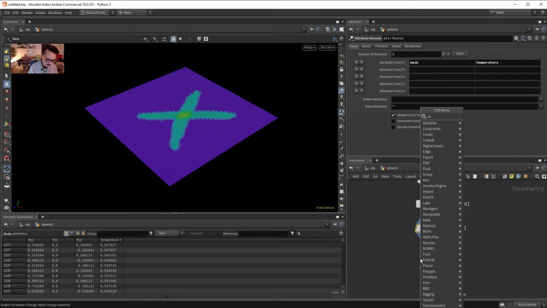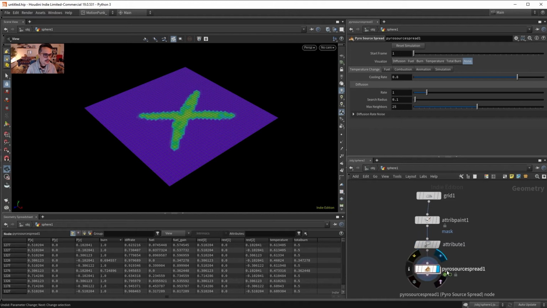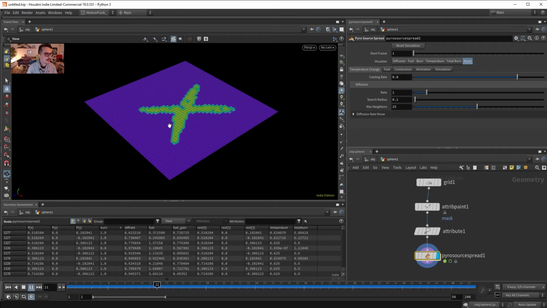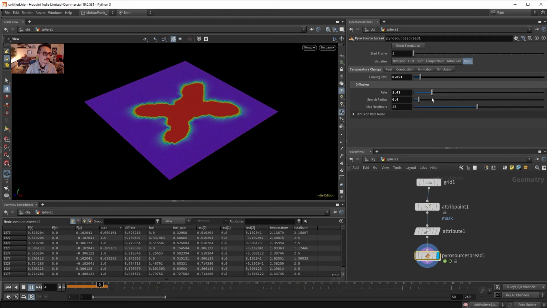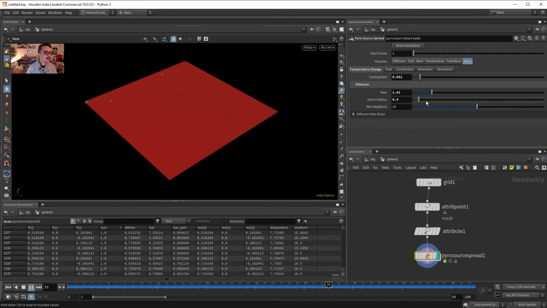So if I use a node that's called pyro source spread, to start having some fun as well, this thing, you see it created a whole bunch of attributes down here. All it's doing is it spreads the smoke, it spreads heat on our things and they start catching fire and emitting smoke and all that. But let's take a look. Something is moving. And if I play a little bit with the values here, right, what we have is similar to Cinema4D, like a spread of a vertex map.